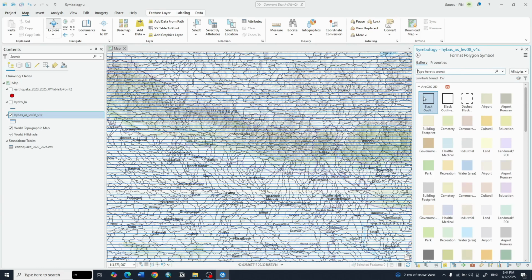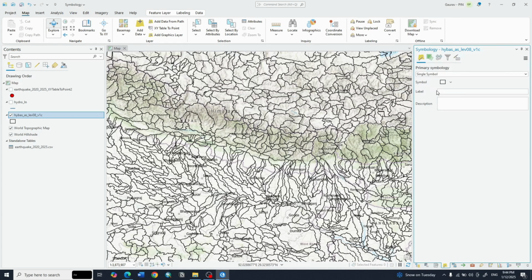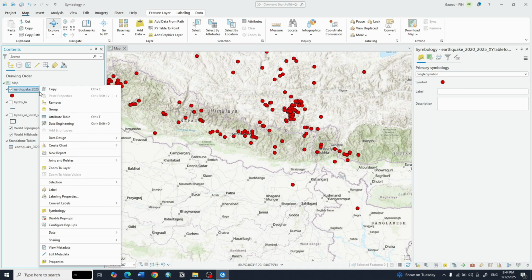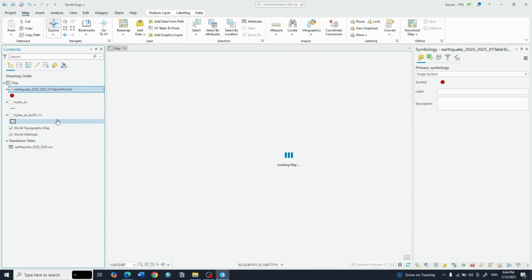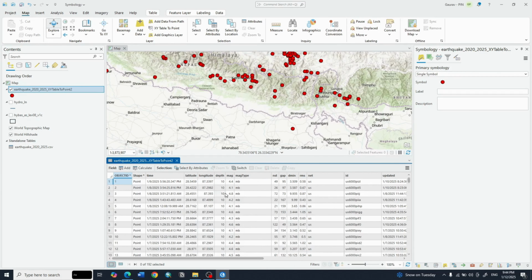You can always go to your data and look for anything new that you can do with symbology, and it's pretty simple. So let's deep dive into another form of symbology, that is unique values. Before going to the unique values, let's go to the attribute table of each data, where we can find whether we can find unique values or not.